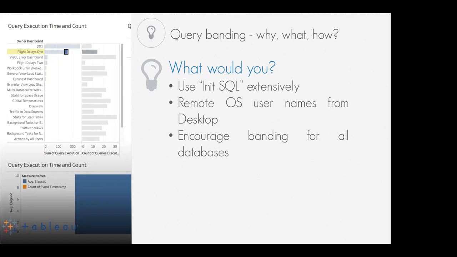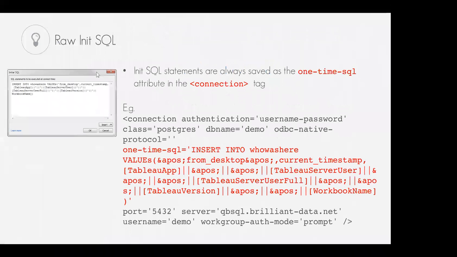And then, of course, you need to encourage the usage of this query banding for all databases. You have to teach all of your users to set this up, but obviously, as they are users, they will never set it up, or just occasionally, or if they are pressured hard enough, they will do it just for some time and then forget it. So it's the hard part. How can you make sure that you have this additional information passed to the database for each and every query?